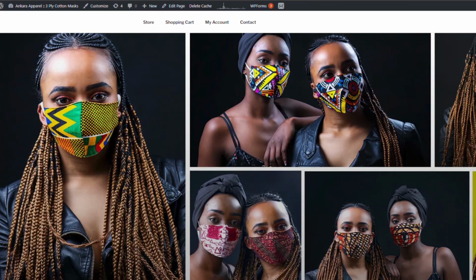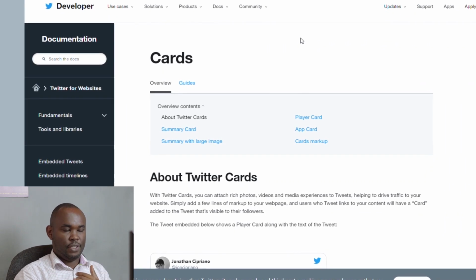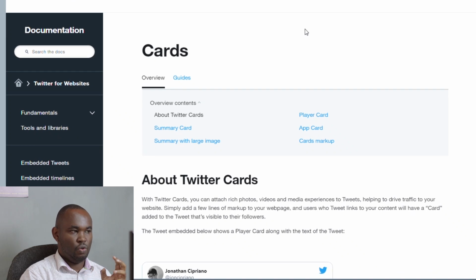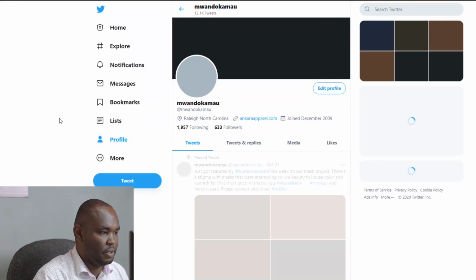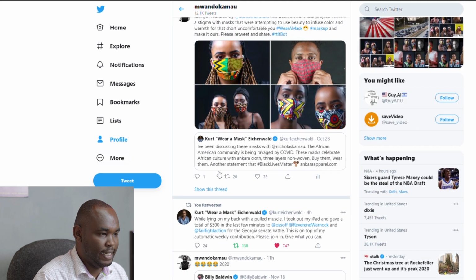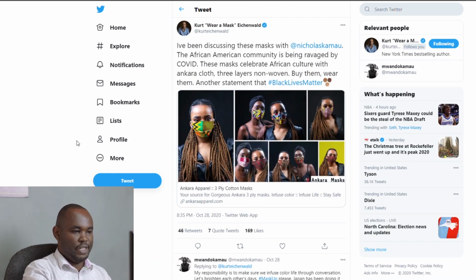Facebook, when you go to Twitter, you can see sometimes when you post a link, it automatically grabs the content on there, right? So I'm assuming maybe you have a WordPress blog, in whatever country you are in, and you want to have that same effect. Like if you go to most Shopify stores, when you post your product on Twitter, you want that. Let me show you this. You go to my profile on Twitter, you can see that when you post my link, like Kat Ekenwald went in and posted my link, right?